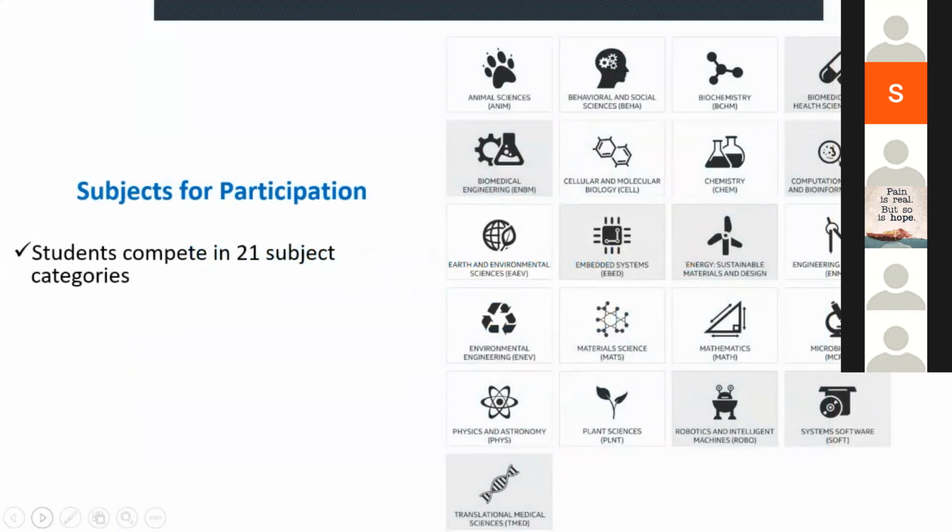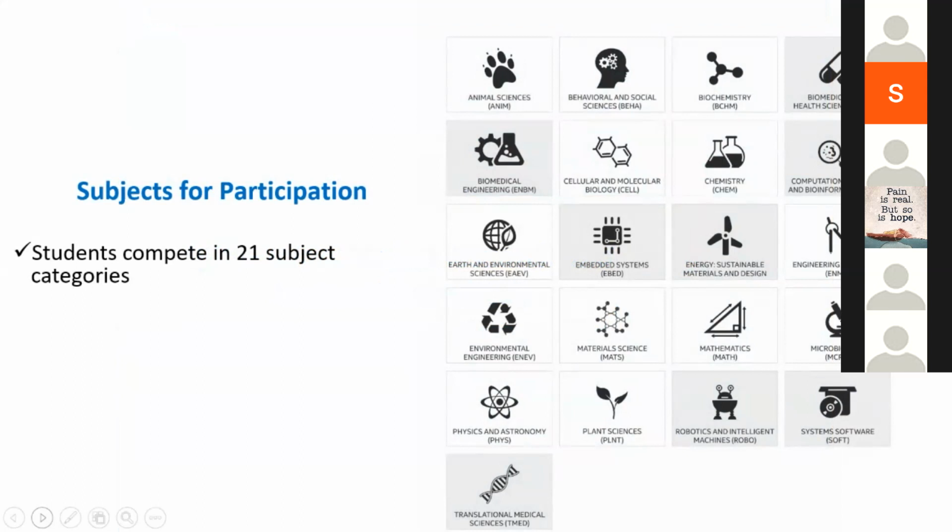These are the subject categories which were mentioned even in the AV. There are 21 subject categories. You will see this if you visit the IRIS National Fair website as well. The subject categories which are in gray are the new categories which have been included. We used to have 17 as of last year, and we hope to have 21 as of this year, which is the same number as are offered at the Regeneron Science and Engineering Fair.